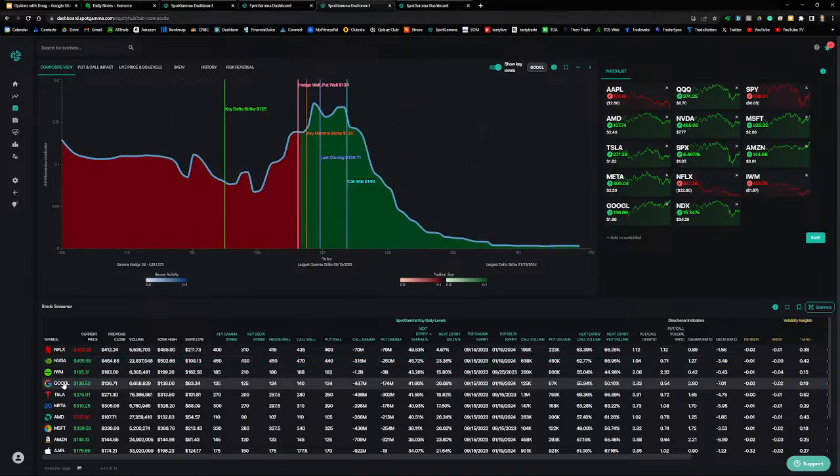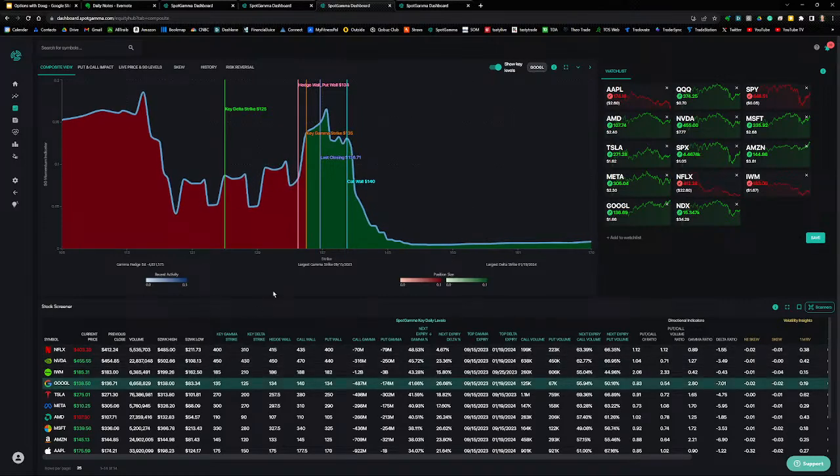I'm going to skip over IWM, take a look at Google. So here Google, the pivot is at 135. Note the darker colors indicating more significant position size. Also, this very thick line on the border there indicates large options activity. So green, call domination above the 135 level. Also 41.6% gamma expiring tomorrow. So another candidate.